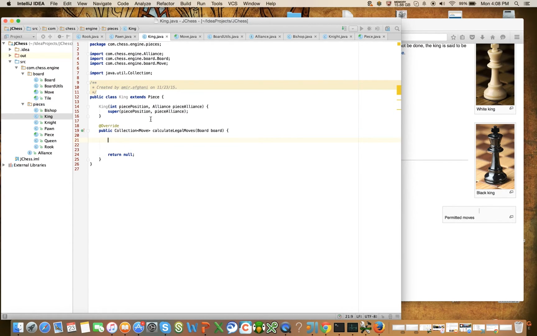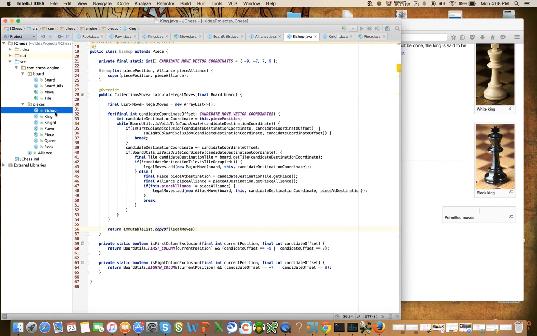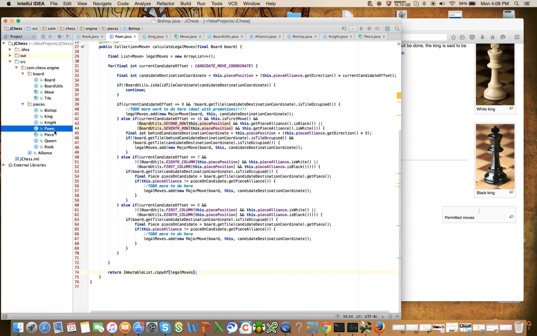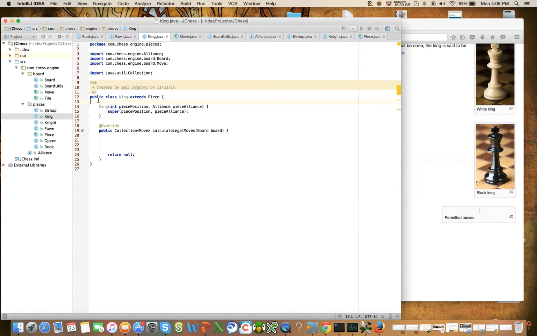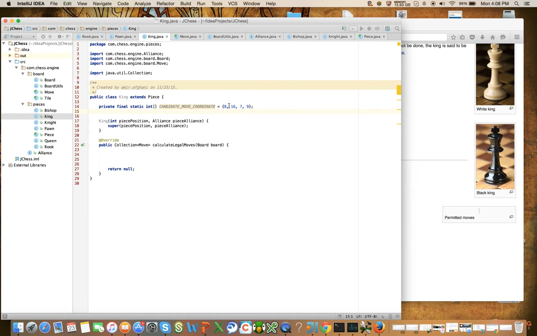So first, let's capture our candidate move coordinates again. I'm going to come up over here to the pawn, and steal its candidate move coordinates and adjust accordingly. Declare candidate move coordinates to be -9, -8, -7, -1, 1, 7, 8, and 9, and I encourage you to confirm that again on your own.